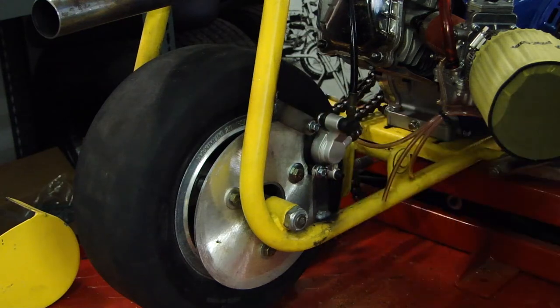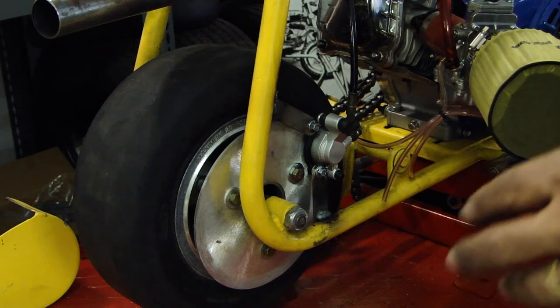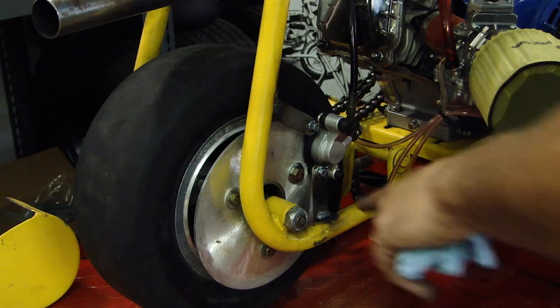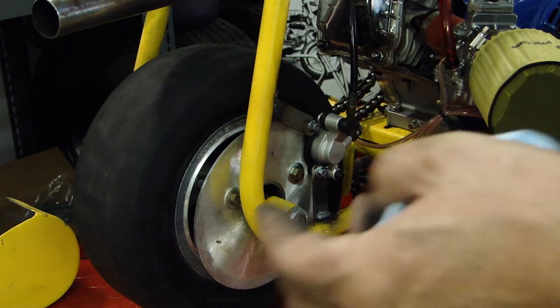Clean up the welds a little bit, and we move on to the next part of this project, which will finally be to disassemble it, eliminate the scrub brake, weld off a couple of things, finish welding this stuff on the backside, and do some brackets for the gas tank, and we move forward.